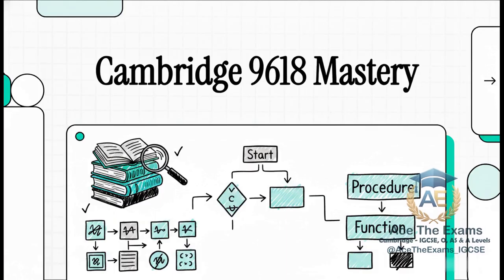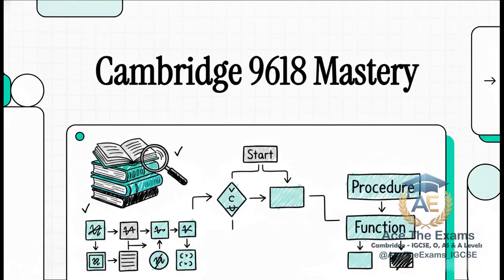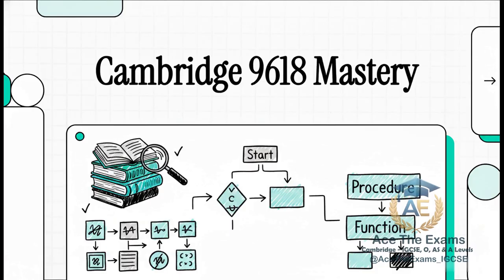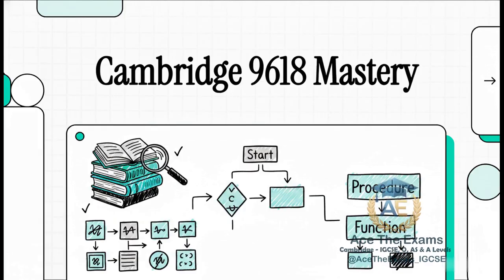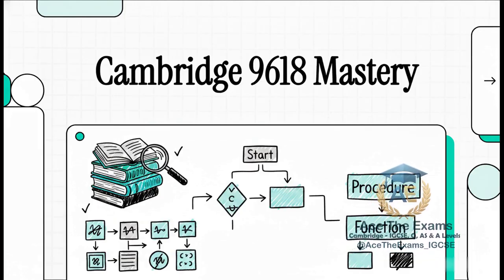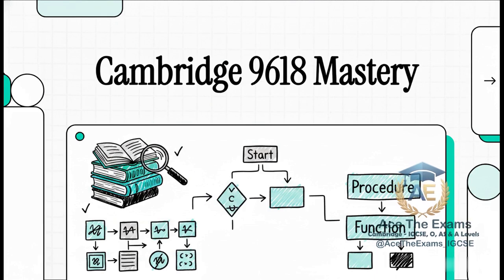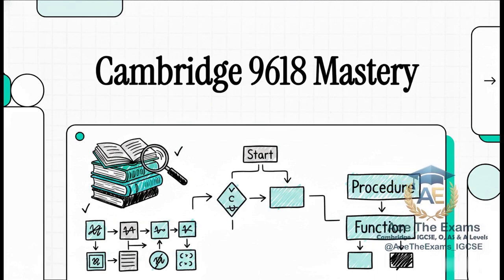and functions. Now, to show you what I mean, I want you to imagine two different students taking this exact paper. Let's call them Alex and Sam. Alex is the kind of student who overloads every single answer with raw computer science facts, right? Just a massive brain dump, but zero actual analysis. And then we have Sam. Sam knows the material, but Sam rushes, panics, and completely misses the command word requirements in the question. We're going to look at their flawed answers today, see the red pen marks examiners leave behind, and show you how to completely avoid their fate.